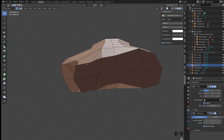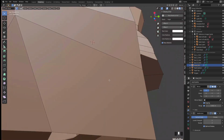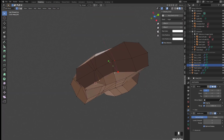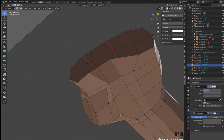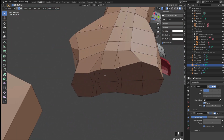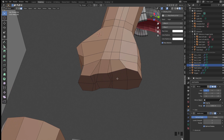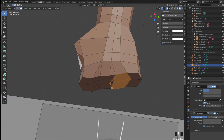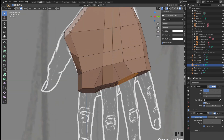Okay, so see how I'm evening this out? I've just started to waste time. So let's move on here. K, K, K. Cut, cut, cut. Cut that. Edge mode. Click that. Control Alt R. Okay. Grab our next one. Right click, loop tools, circle. Let's scale this down so it's just a bit bigger than our finger.